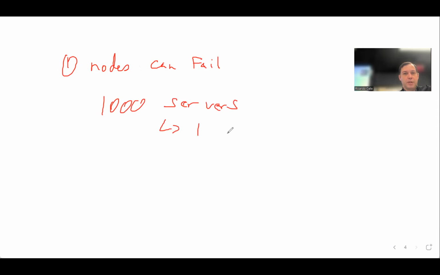When you're considering building a distributed application, you have to consider this. So if nodes fail, then the approach needs to deal with this issue in some way.